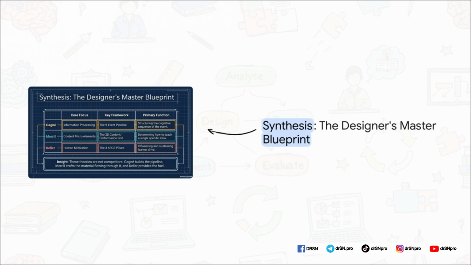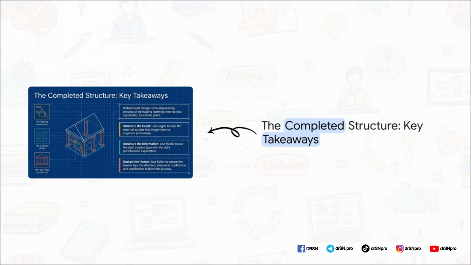To summarize this explainer, I really want you to look at this completed structure. Start thinking of yourself not just as a teacher, but as an instructional designer. And an instructional designer is exactly like an engineer building a house. An engineer doesn't just guess how a roof stays up, right? They rely on the proven laws of physics. Similarly, you now have the proven principles of learning and instruction at your fingertips.